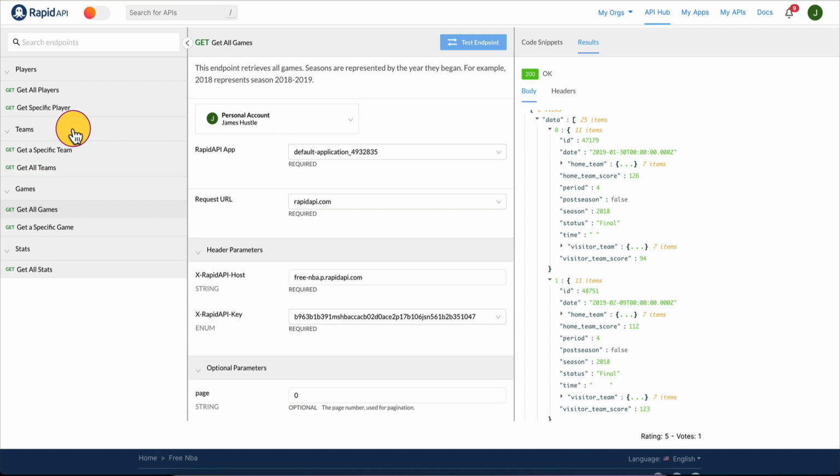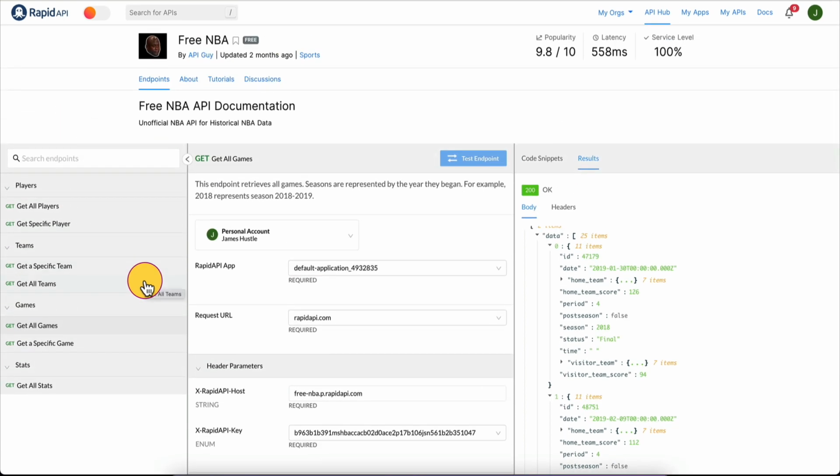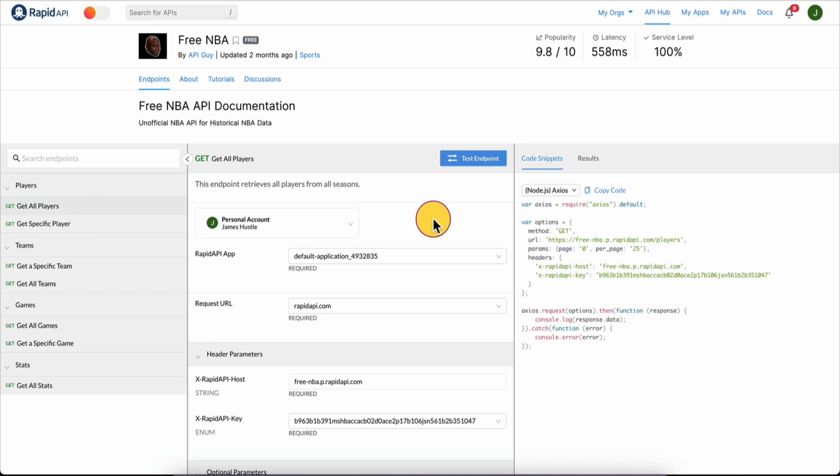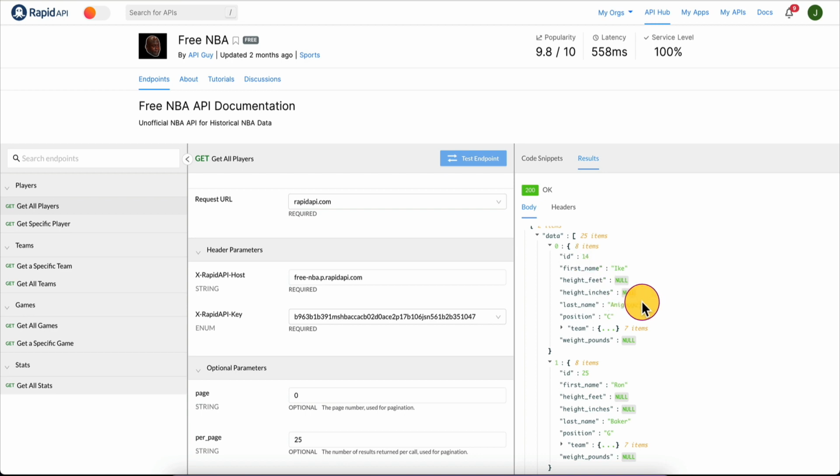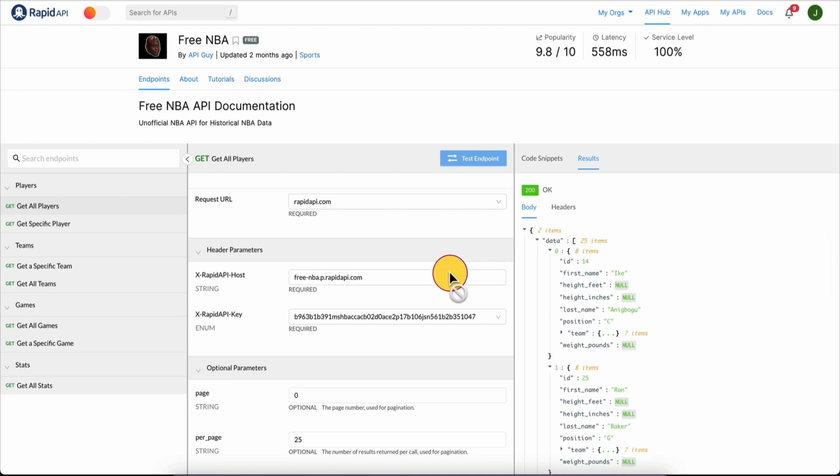So anyway, we have a lot of data, and we can use that data to build a very, very useful app where we can, in turn, promote the ClickBank offer. So the question is, what kind of app do we want to build? Now, you can build any kind of app, but I'm just going to keep things simple with you, because essentially you can build as complex an app as you want. And what I'm going to do is I'm just going to say, get all players. I'm just going to have a list of players, and then they can click on the player. They can learn more about the player if they want, stuff like that. So I'm going to be using this API, get all players. So if I test it, I get a list, right? So there are the people here, and I have the whole list.